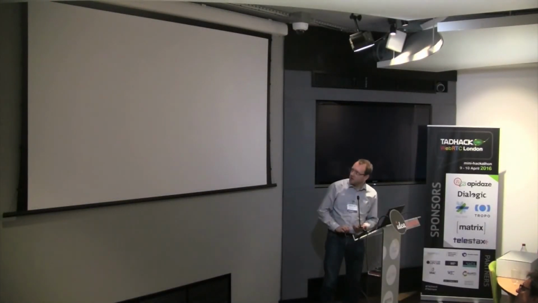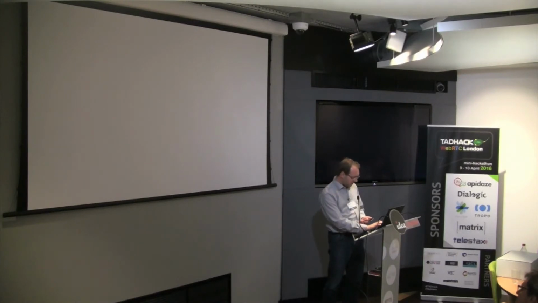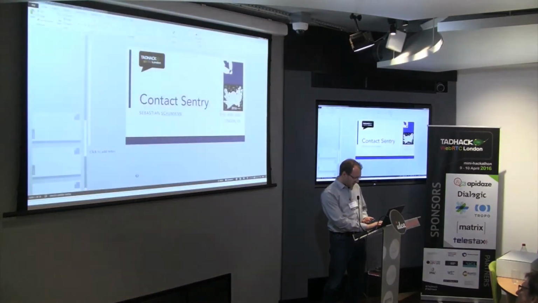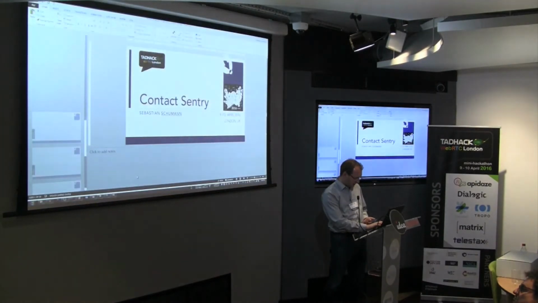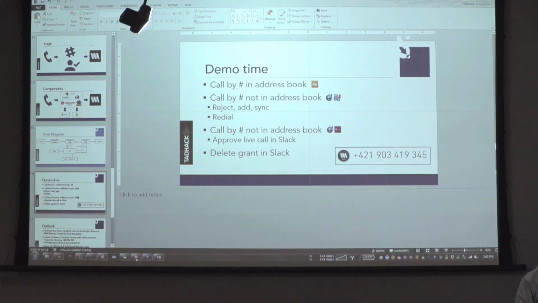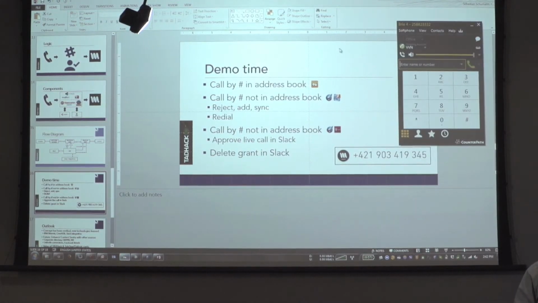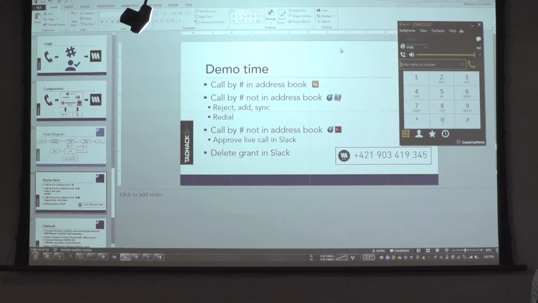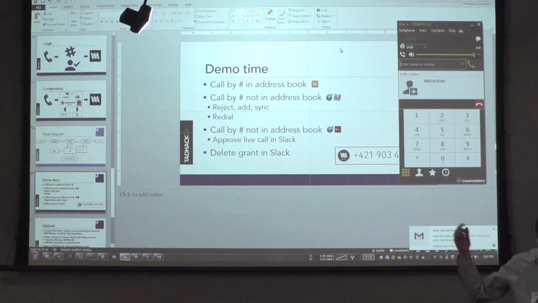Just give me a second until the monitor adapts. That's always a bit of a pain. All right. So you're going to see that. What I'm going to do first, hopefully with audio as well, is to call. This is my phone with my work account, which I have under my identity. So that's part of my address book. If I call my phone number now, I can do that in the local format, Slovak number.